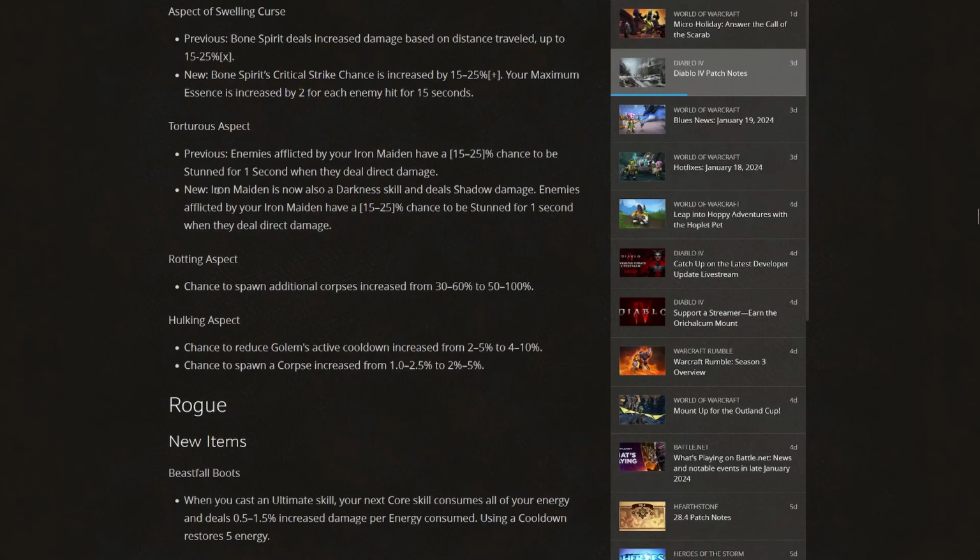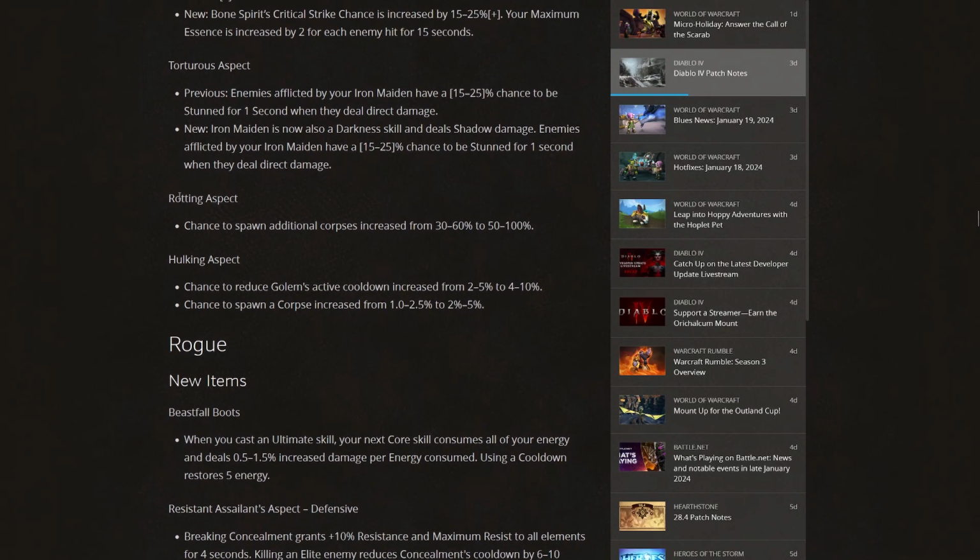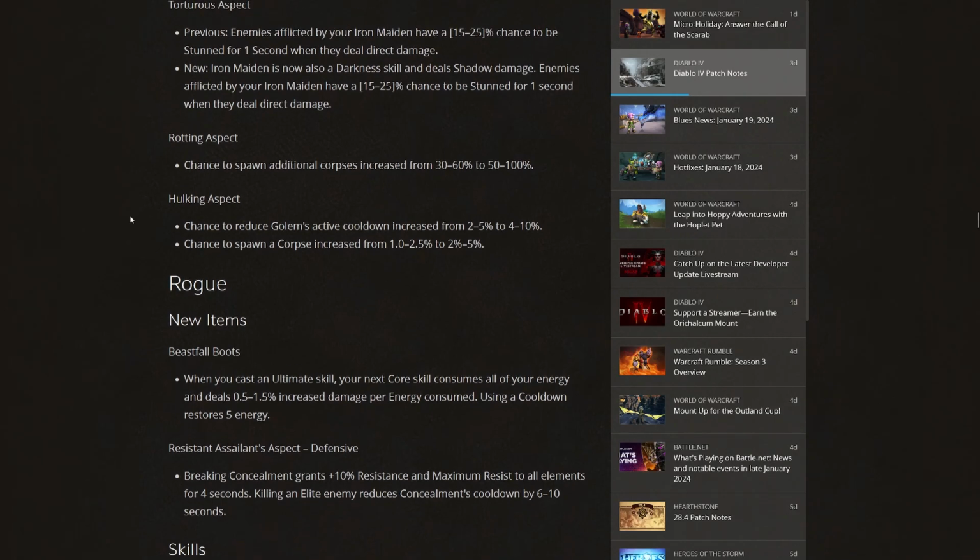Treacherous Aspect. Iron Maiden is now also a darkness skill and deals shadow damage. Enemies affected by Iron Maiden have a 15 to 25% chance to be stunned for 1 second when they deal direct damage. Huh. I didn't even know Iron Maiden dealt... I guess when they attack, it deals shadow damage now. Okay, interesting. It's CC. And there is that thing that if you have both Iron Maiden and Decrepify on one dude, you deal 50% extra shadow damage to him. So it could stack up, but testing is what will show that.